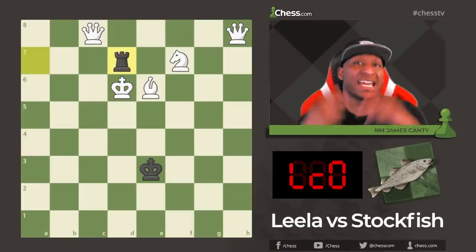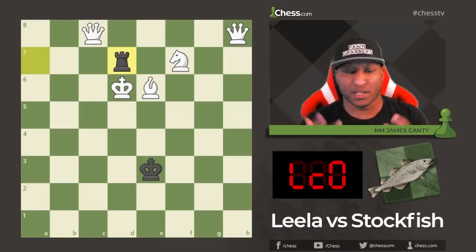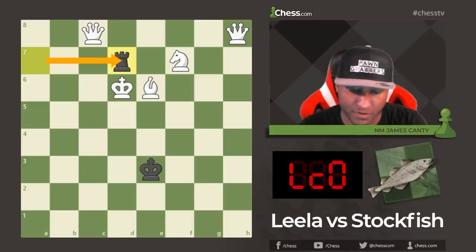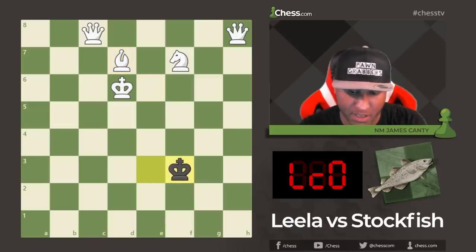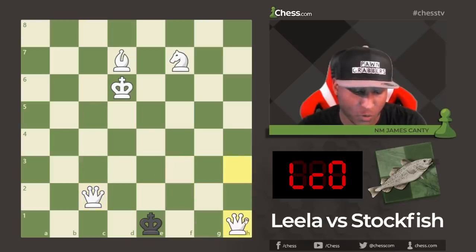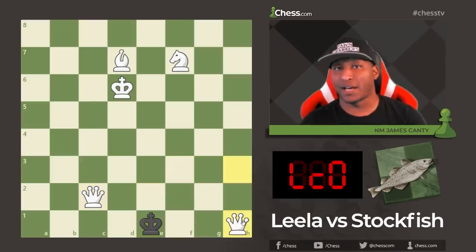This is one of the engine moves, or the computer moves, as they would say, because this is hopeless here. So they go for the one last shot here of check, and then bishop takes, king f3, queen h3, and we're going to checkmate in nice fashion here with a queen on h1. What a game, guys. What a game.